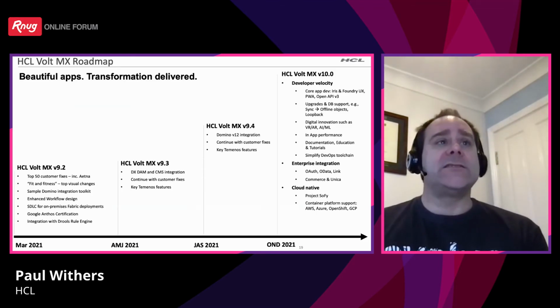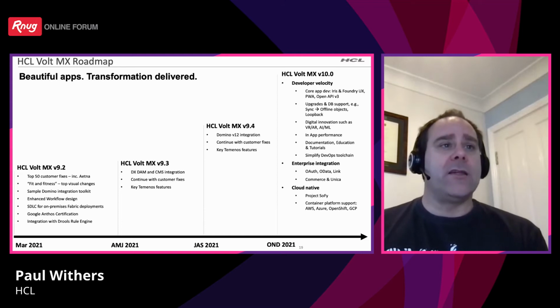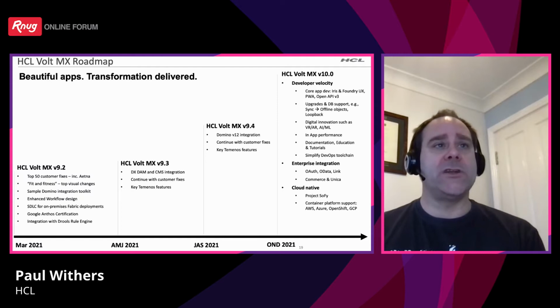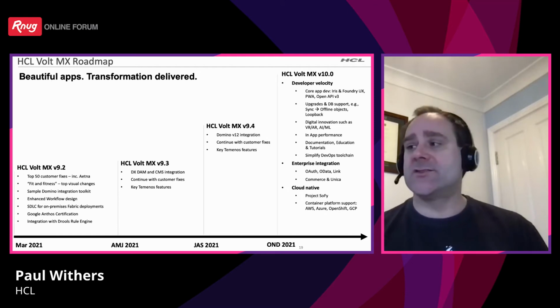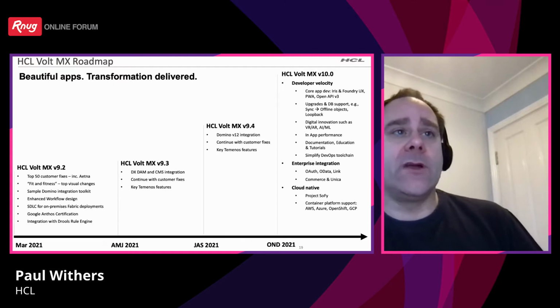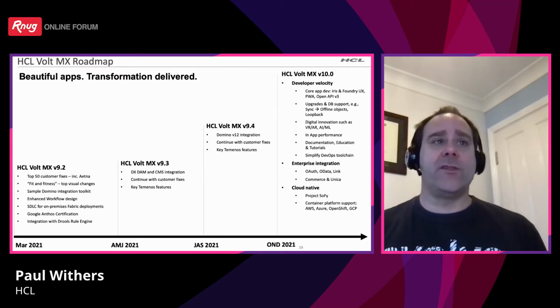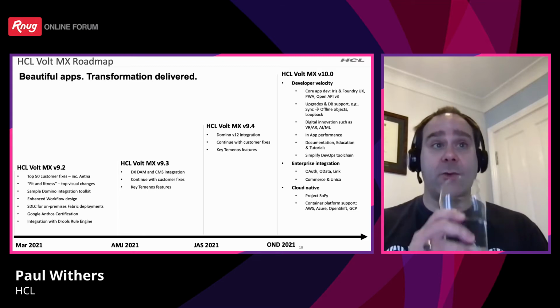So let's look at the roadmap that we have for this. March is when we're looking to have the first HCL washed release, as well as all of the UI changes for the HCL branding. Then we're also looking at adding in a number of the customer fixes that are required.